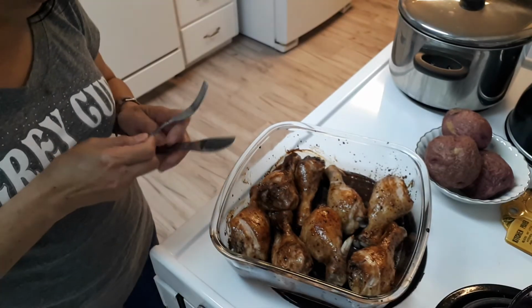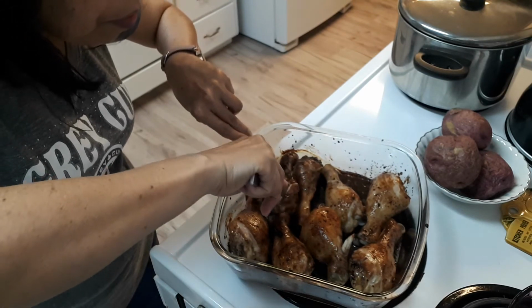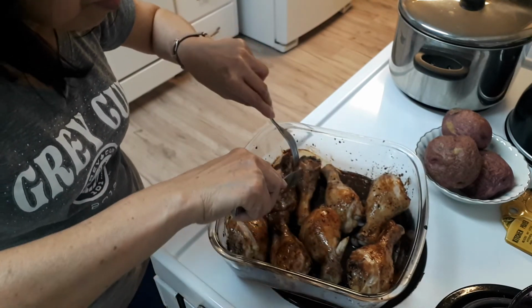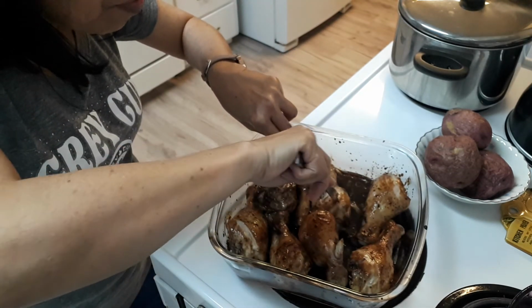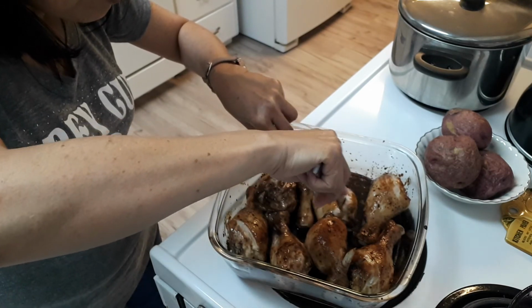Let's check the chicken if it's ready. Oh, looks like it's ready. This one here. Yeah, it is ready. There's no more blood.